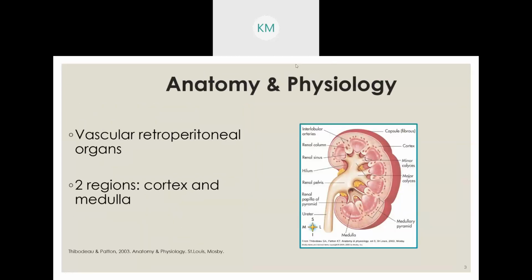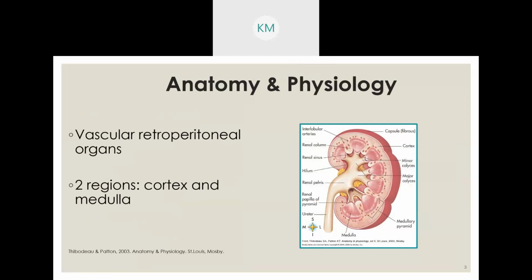Okay, so we're looking at the anatomy and physiology. We'll just go over this briefly. All right. The kidneys are a pair, obviously. They're extremely vascular, bean-shaped organs located in the retroperitoneal area bilaterally, on either side of the spine. The right kidney sits slightly lower. So why do you guys think that might be? Because the liver is above it.